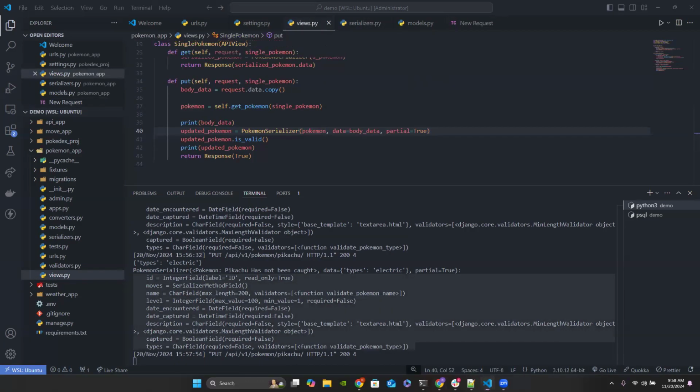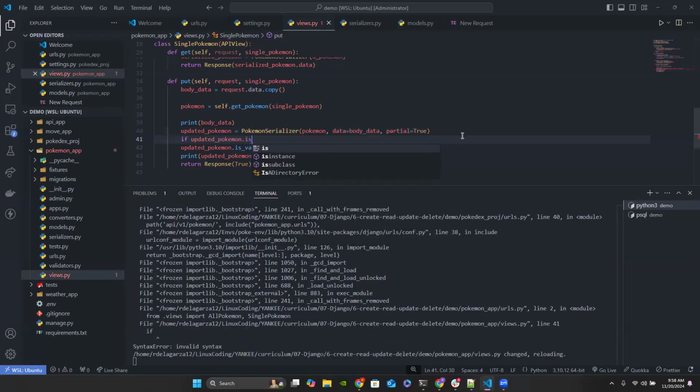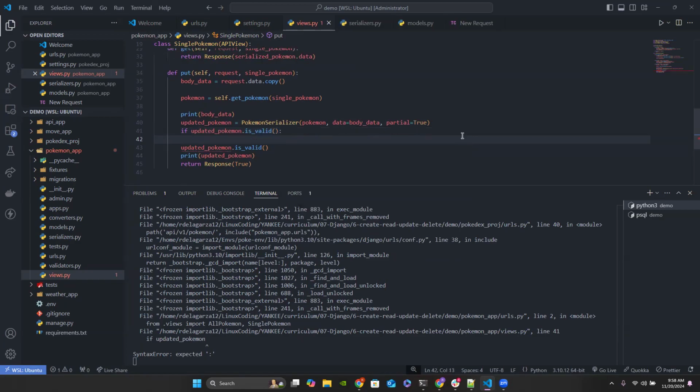Let's see here. What is going on here? Maybe because it's not valid. Let's go ahead and do this. We got the updated Pokemon. I'm going to say if updated Pokemon dot is valid, then let's do updated Pokemon dot save.